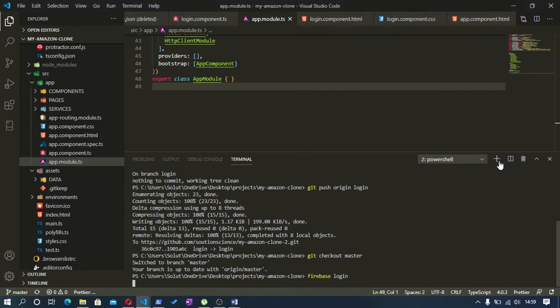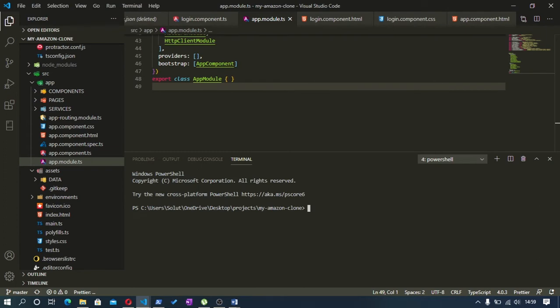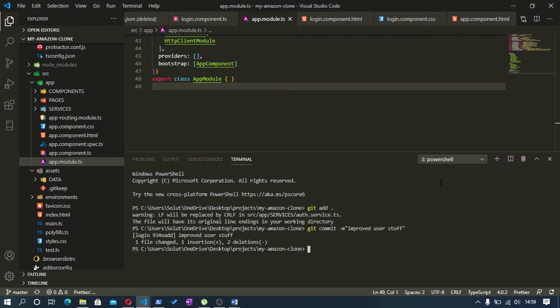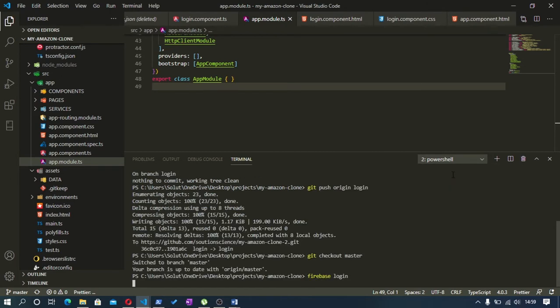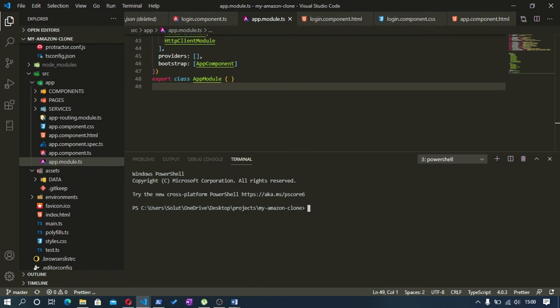So as it's doing its thing, there's another command you need to add. Once it asks you, just log in. It's taking its time, but anyway, Angular actually has a helper function to add AngularFire to your project.